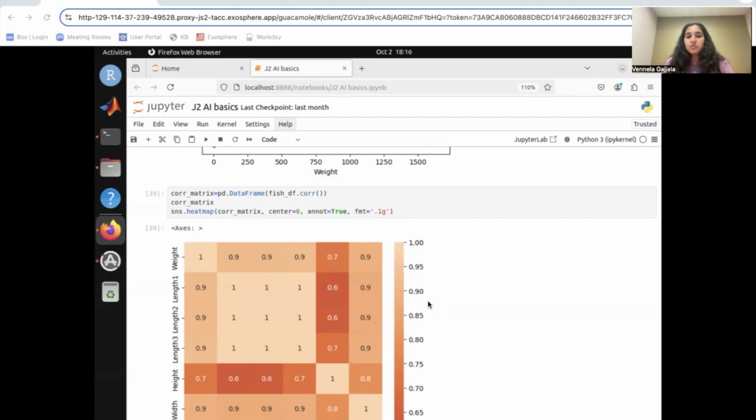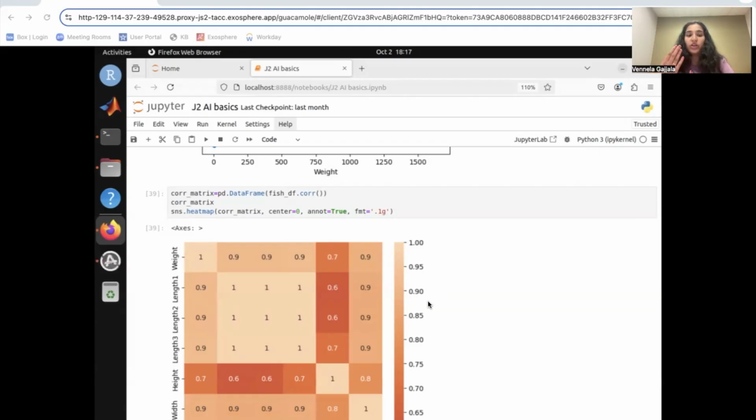So if the coefficient matrix has a 1, it means that there's a positive correlation between the two items. So when one increases, the other is expected to increase. So when we see length 3 increasing, we expect length 1 to also increase. An R of 0 means that there's no correlation, and an R of -1 would mean that there is a perfect negative correlation.